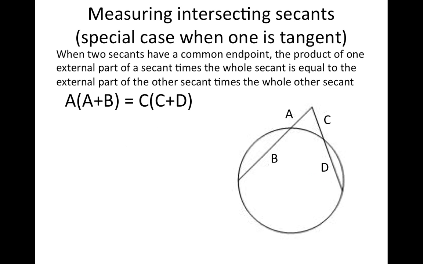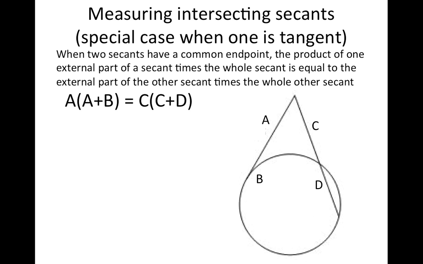So now we're going to talk about a special case of the thing we just learned, when one of the secants is actually not a secant, but a tangent. So here is what we've seen before. This is what we learned on the previous slide, A, B, C, D. But now let me replace that with an example where AB is not a secant, rather it is a tangent. So what is B? Well, the value of B, since it just touches, it's a point, the length of a point, it has no dimensions, is 0.